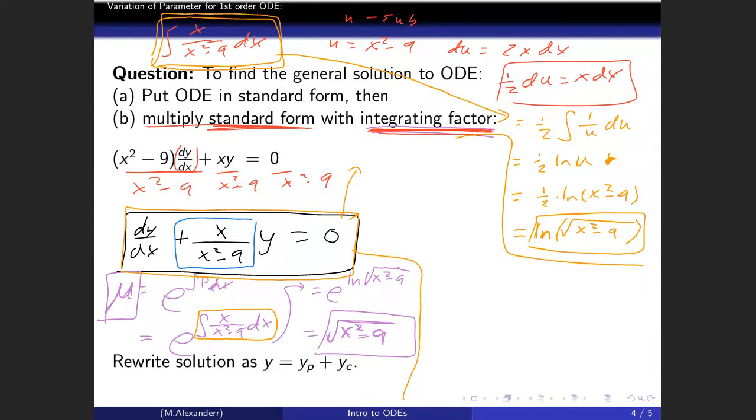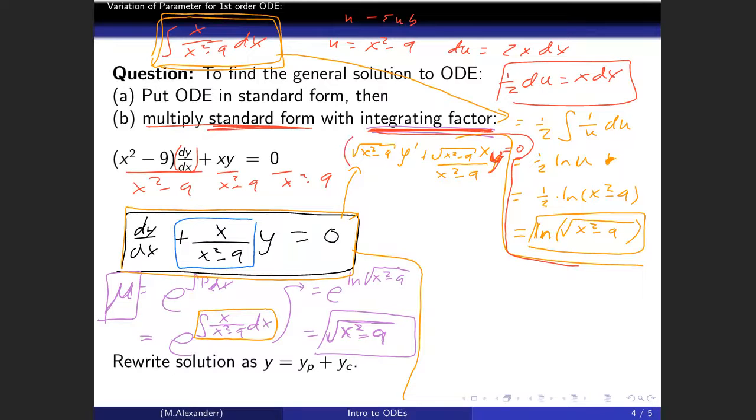All right, so this is going to be the square root of x squared minus 9 times y prime, plus the square root of x squared minus 9, and then there's an x, and then there's an x squared minus 9, and then there's a y. And let me write this in red here at the very end. So this is going to be equal to 0. So separate the two lines like this. A little crowded in here, I agree. Actually, you don't have to rewrite anything here, okay?